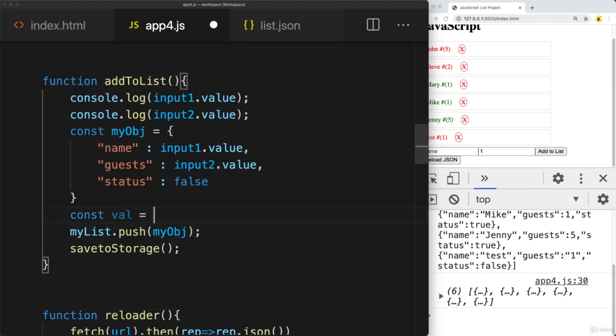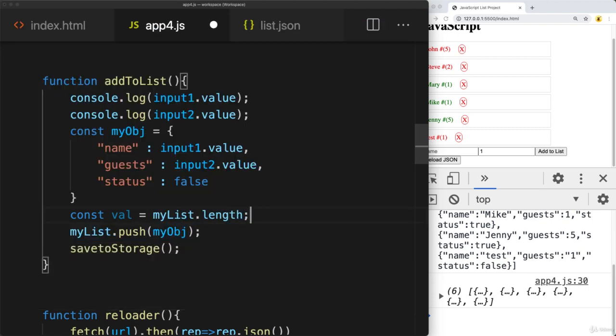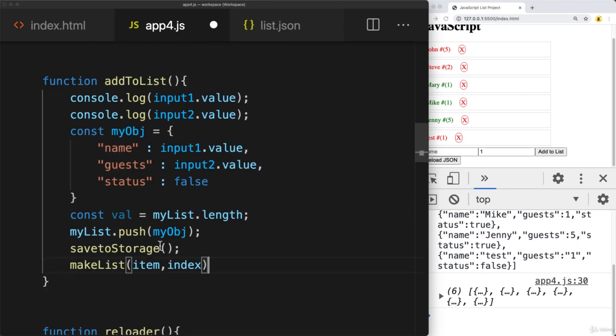And this is going to be whatever our temporary myList length is. So this is whatever we've got for the first item there. And then before, as we're making the list, we can send the value, which is going to be the index value of the item, and then also the my object, which we can also add to the list.